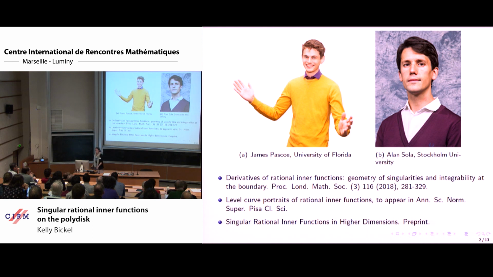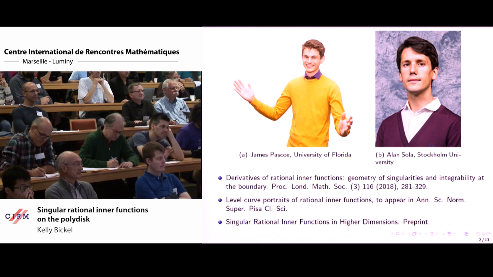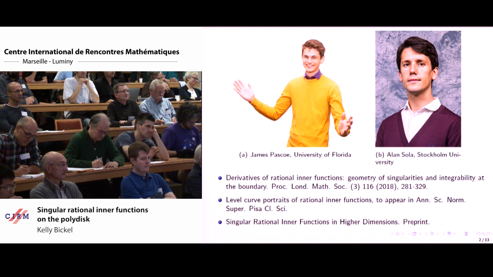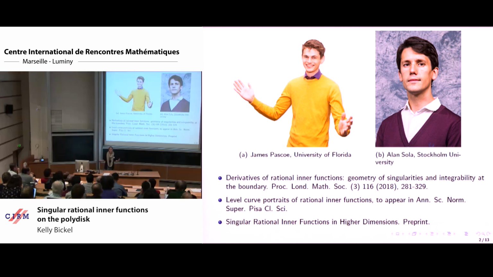But a lot of this is motivated by how rational inner functions behaved in the setting of the bidisk, so in the 2-variable setting, which is what we discussed in our first 2 papers. I apologize to those of you who've heard me speak about this before: for about the first half of my talk, even though I would like to get to the setting of more than 2 variables, to motivate the questions that I'm asking and the partial results that we get, I'm going to have to tell you the better situation in the setting of the bidisk.